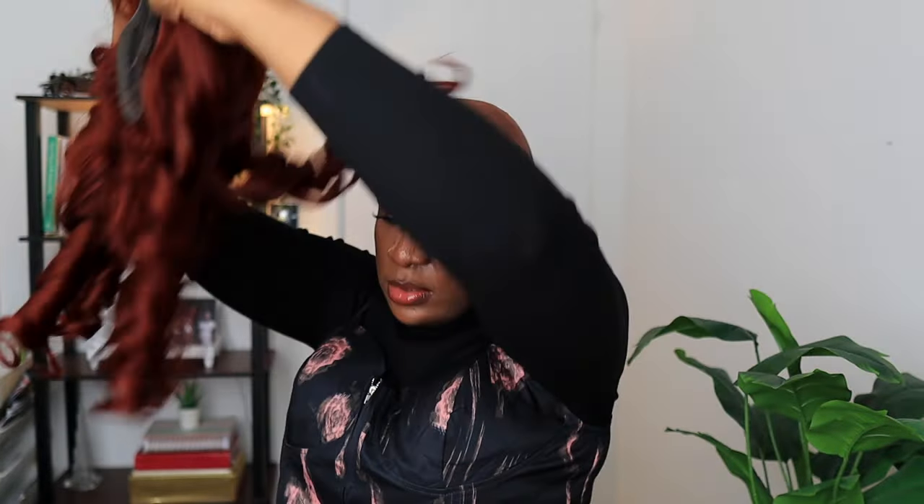I'm going to color the lace a little bit so it can match my skin tone — I'm going to use my foundation and just dab it a little bit. I've gone ahead and blended the lace now, and you guys can see how it looks — it looks like my hair. It came already cut, so that made it easier. Now let me go ahead and make it a side part.